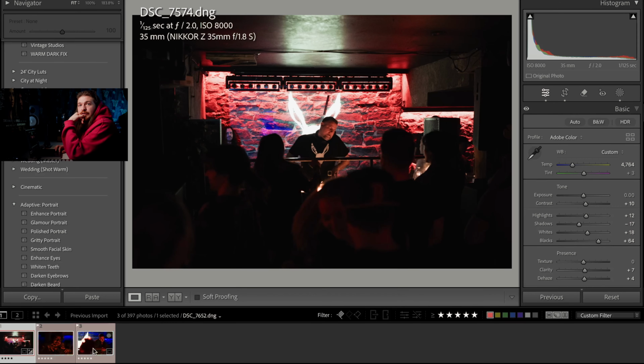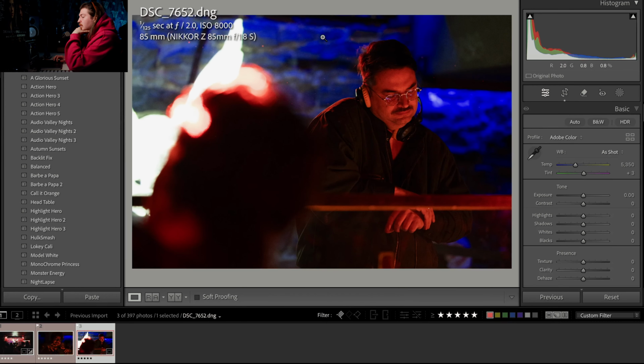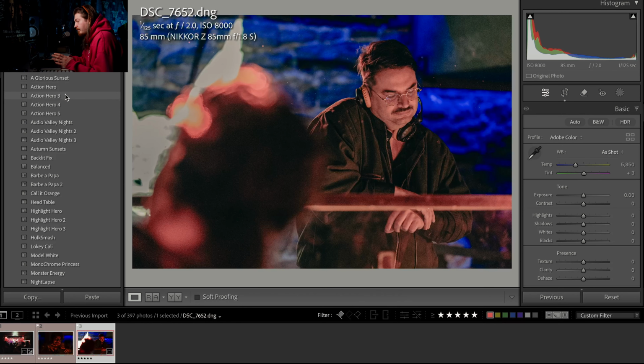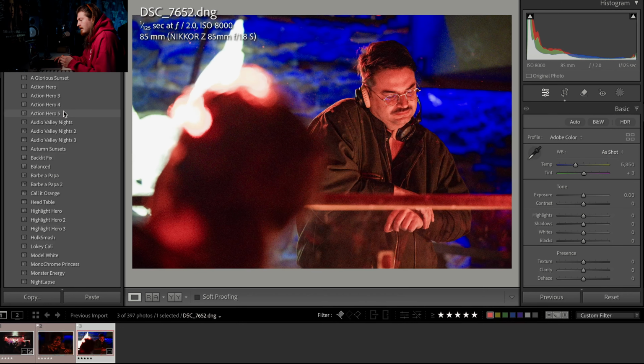Let's move on now to the wide shot here, or the medium shot, I should say, of Grandini. And for this one, maybe what we'll do is we'll go to the user presets. These are things that I've saved over the course of me working in this venue and me working with tons of different businesses and events, and potentially scroll through these and find something that we like. Now, I don't typically go and slap a preset on and call it a day, but sometimes they look really cool, but you go and fine tune it after.